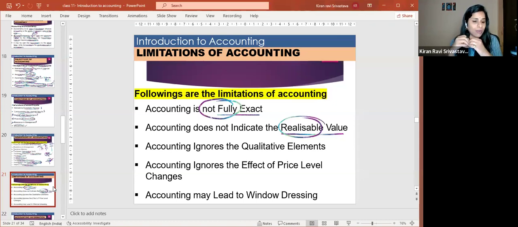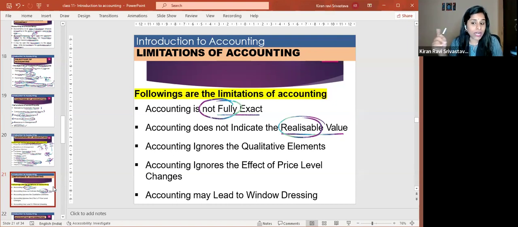But as soon as I purchase it, its market value might change. But what am I recording in the book? 50,000. So after 1 year, 50,000 minus the depreciation. Depreciation is how much the assets have been used. Let's say 5,000 was my depreciation for the year. So next year I'm recording it at 45,000. Whereas next year the value of that computer might be much lower than the 45,000. This is like second hand. For example, today I bought that computer, and the next year when I sell it to someone else, if I don't need the computer, I will never get 45,000. I will get, let's say, like 30,000. The second hand value, how it falls.